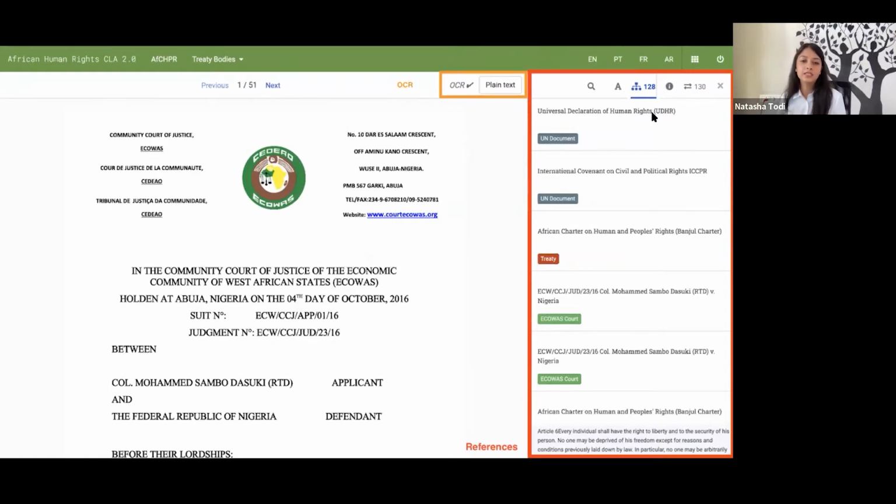And what that means is that as somebody who's working with this PDF, I could see that there are various other UN documents, treaties, court documents that are relevant to this document. So I can actually connect specific paragraphs within this PDF to those documents. And what this would do is, as a user, when I click on this PDF, I'm not just looking at the information that this PDF gives me, but it's also giving me relational information on other documents that are linked to this particular PDF, right?